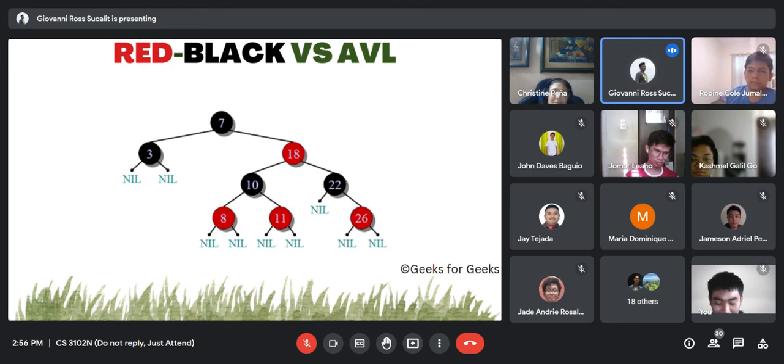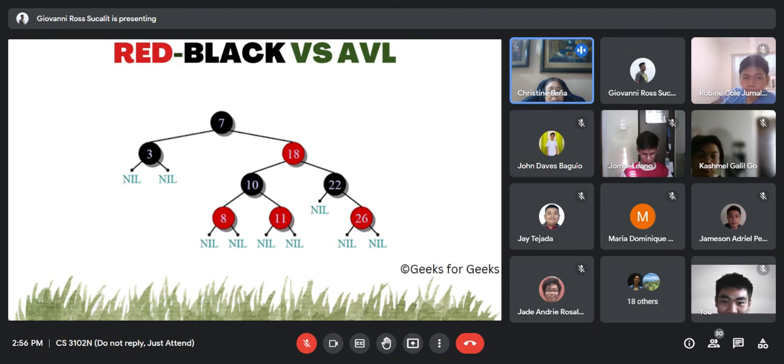It depends on the computation of the balancing factor. But for a red black tree, this is already considered balanced. In this example you can see the difference in balance, the red black tree is less balanced compared to AVL. So there are situations where the red black tree is not height balanced.